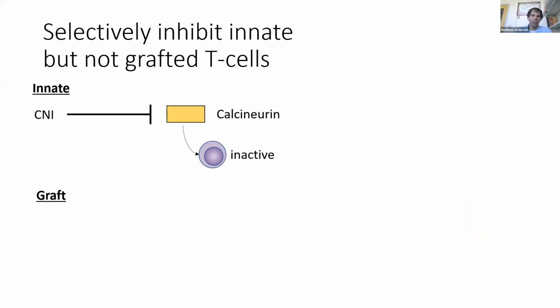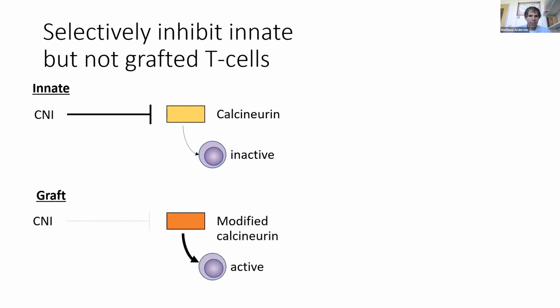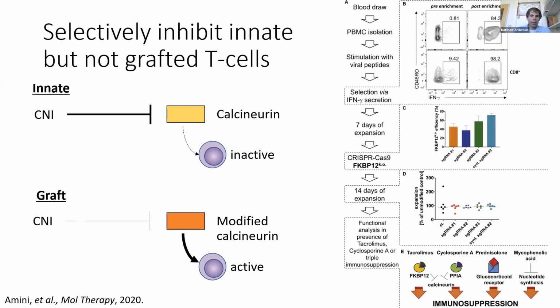So these inhibitors are often given to help suppress the immune system of the patient itself as it tries to rebound from the immunosuppression. Things like calcineurin inhibitors inhibit calcineurin so they don't activate these T cell populations in the patient's own system. In the graft, at the same time, you can modify calcineurin in the PBMCs that are donated back into the patient's body such that they can activate an immune response. And the way this is typically done is by training those donated lymphocytes, those T cells, to recognize certain pathogens.